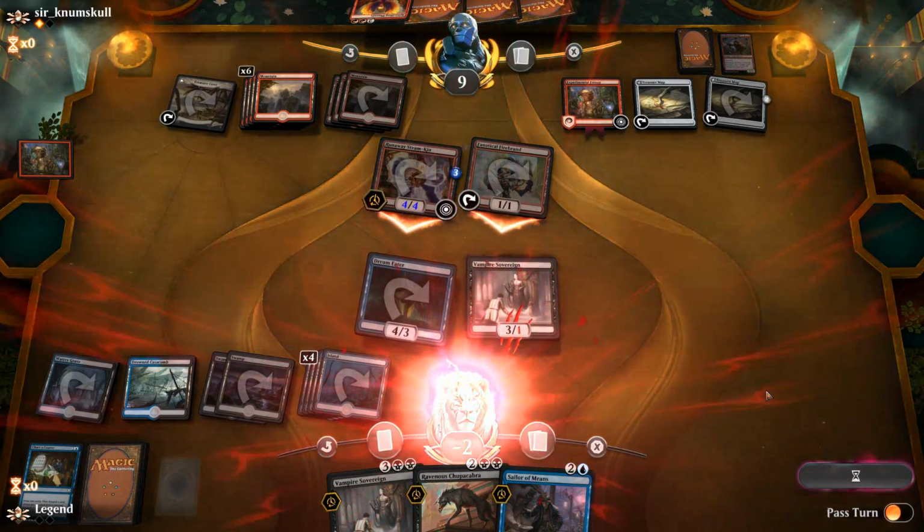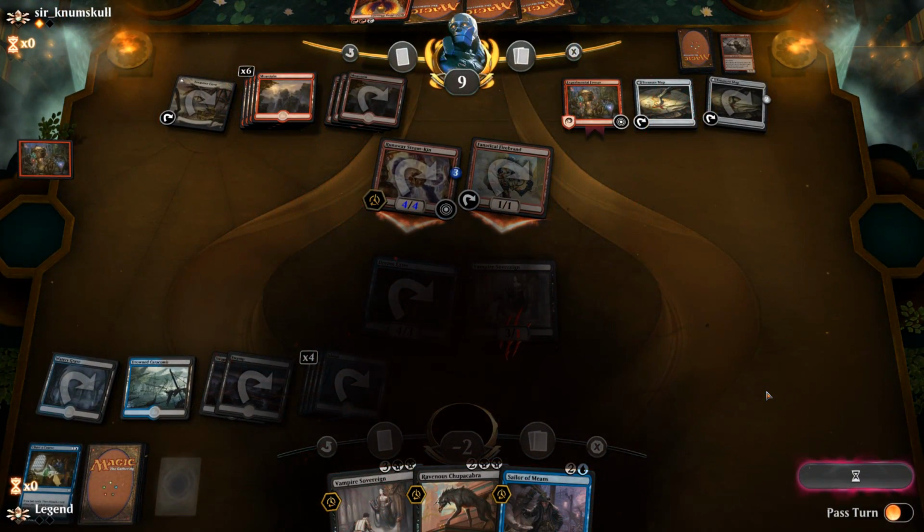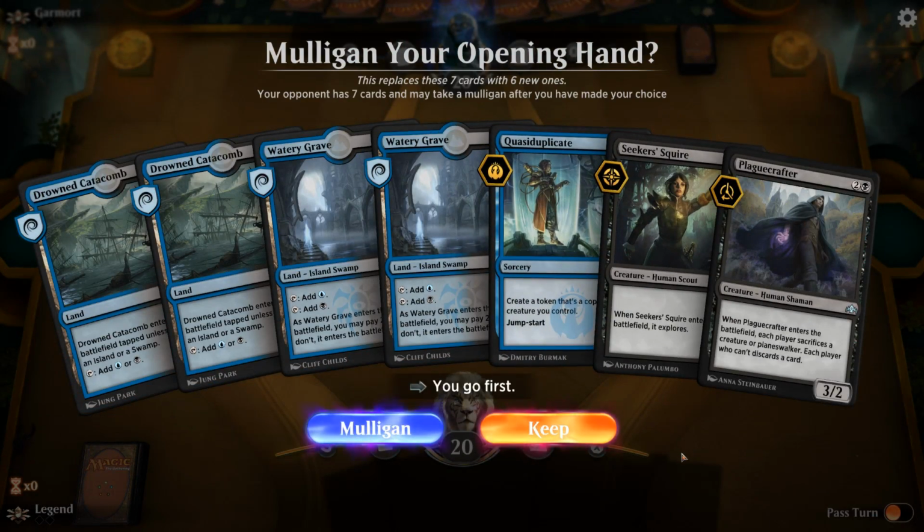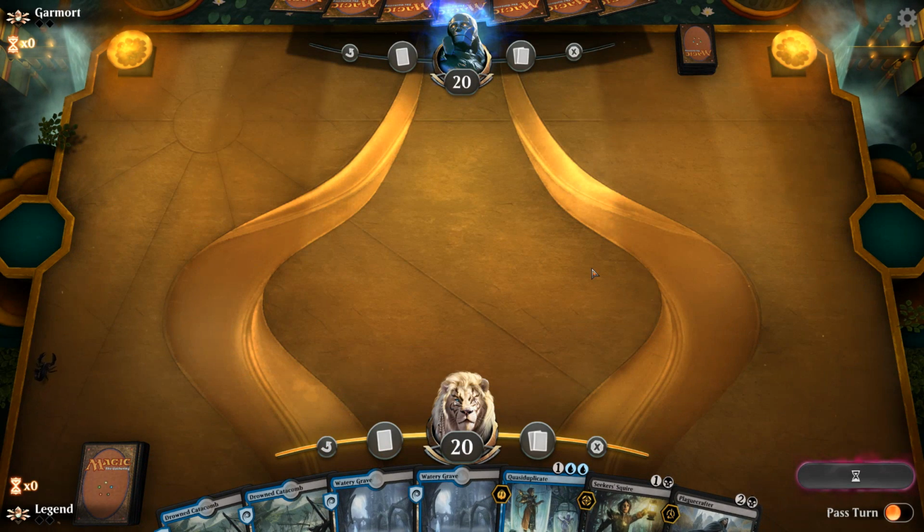Alright, on to the next one. Alright, we're on the play, and this hand seems fine. Turn 2 Seeker Squire, turn 3 Playcrafter, which we can sack the Seeker Squire to, and then Duplicate as a nice late game play, hoping to draw into some more 4 and 5 mana plays.